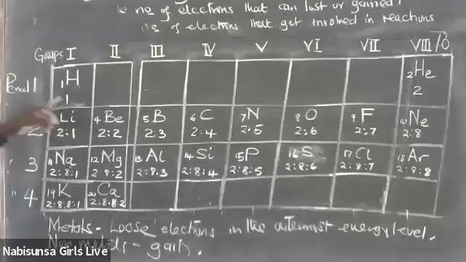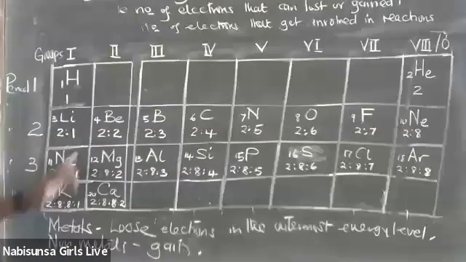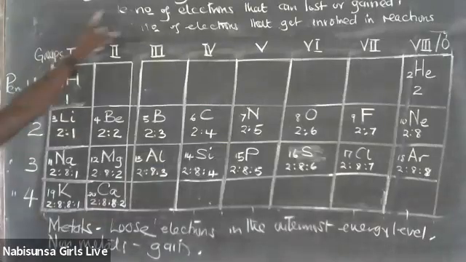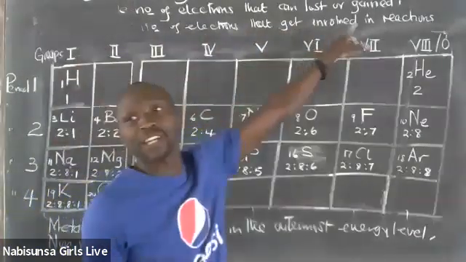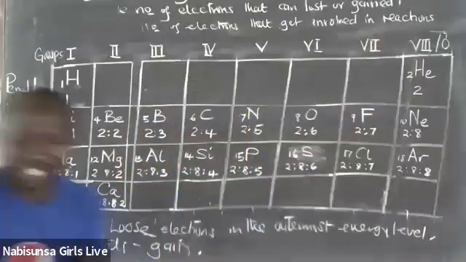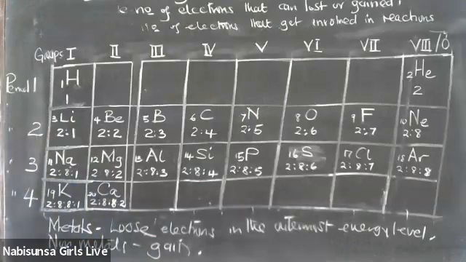So what will happen to group 1 metals? They lose 1 electron in the outermost energy level. What will group 2 lose? 2 electrons in the outermost energy level. What happens to group 3? They lose 3 electrons in the outermost energy level. Combining power, number of electrons lost, number of electrons involved. By losing, it means maybe you have given to a friend, say in a chemical reaction. I hope you have captured that.